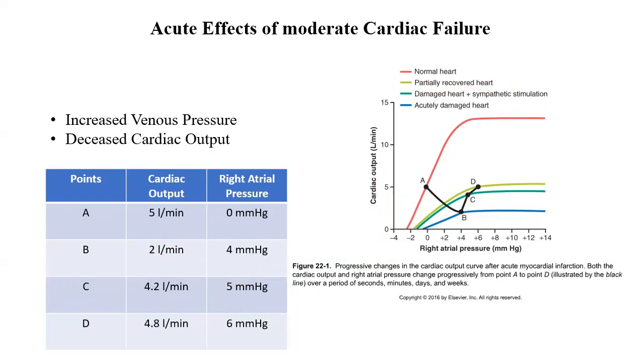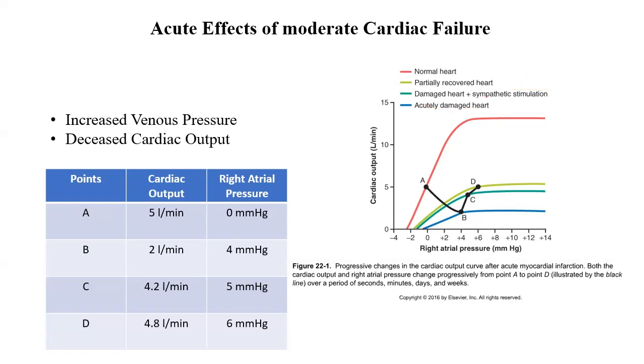But how did you reach the slope? First you suffered from acutely damaged heart, then the damaged heart causes sympathetic stimulation to be activated. It's all done by the heart itself. When the heart sees that the right atrial pressure is increasing but cardiac output is decreasing, then within few seconds it sends its reflexes to activate the sympathetic stimulation. That results in the partial recovery of the heart. So I think it's all clear.